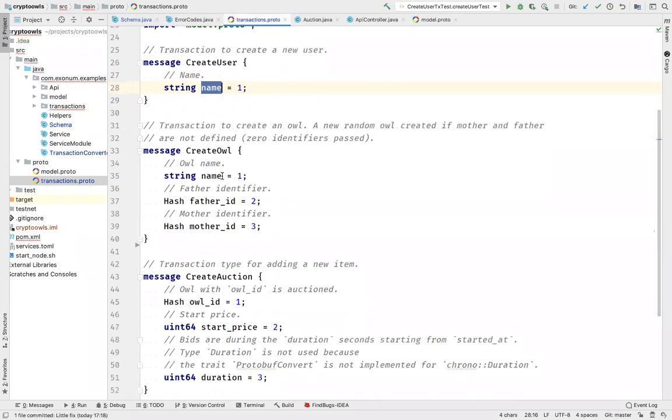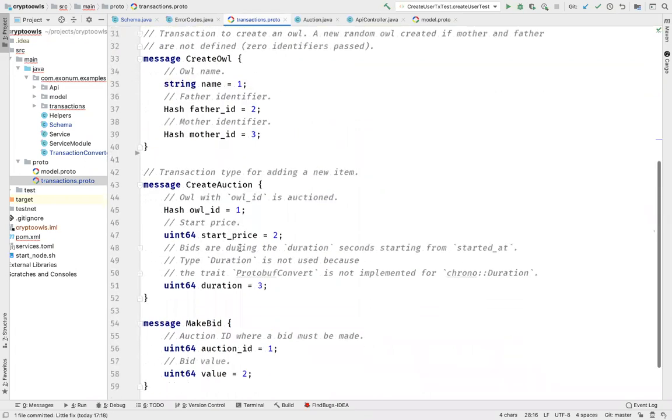We have a transaction called create OL. We will use some fancy business logic to combine the DNAs of both mother and father of this OL, and this way each OL will have a unique DNA based on the DNAs, so the appearances, of its parents.